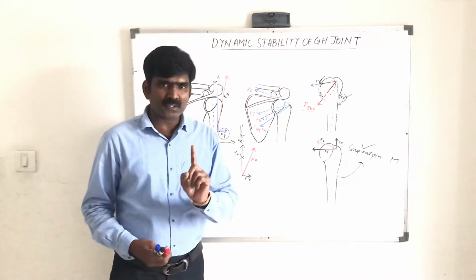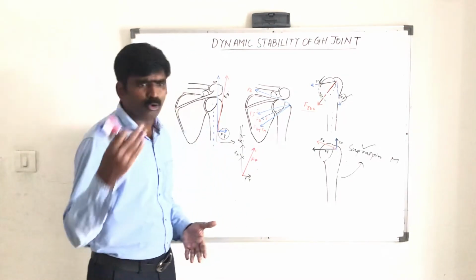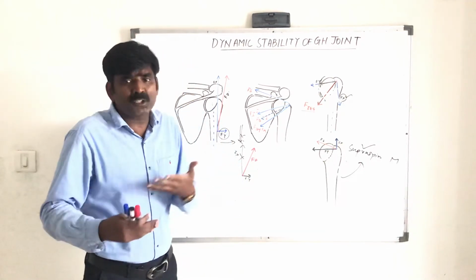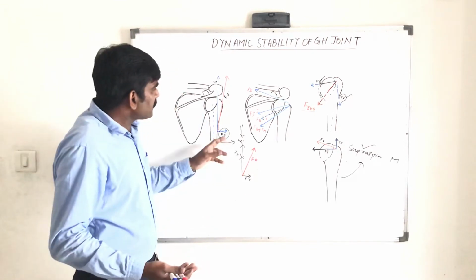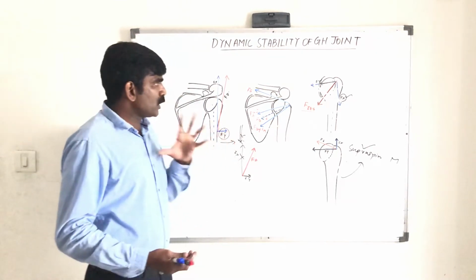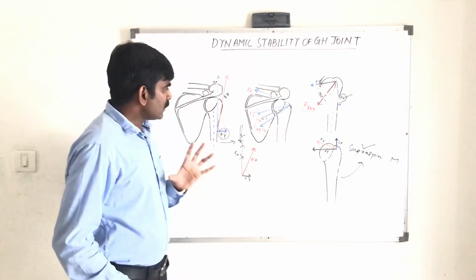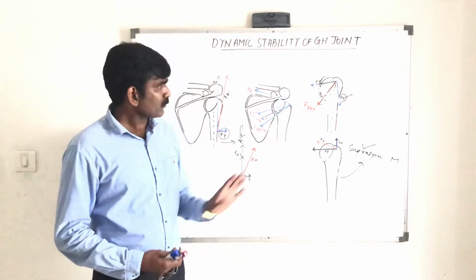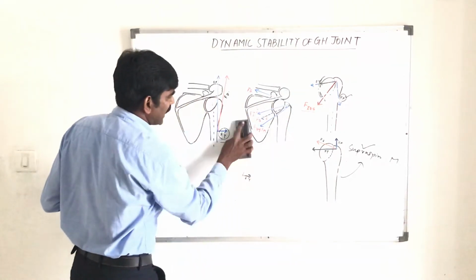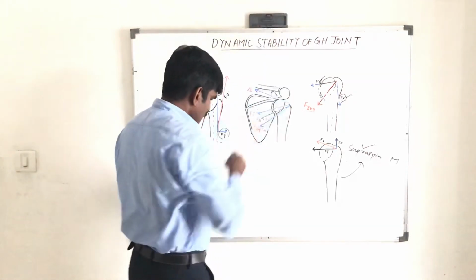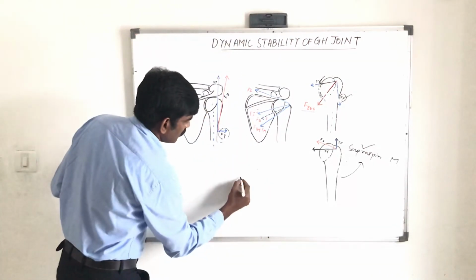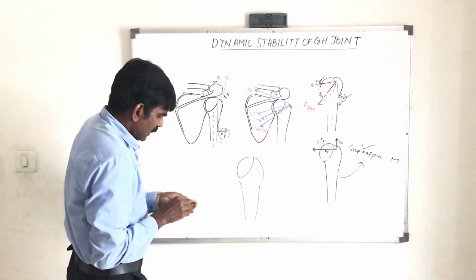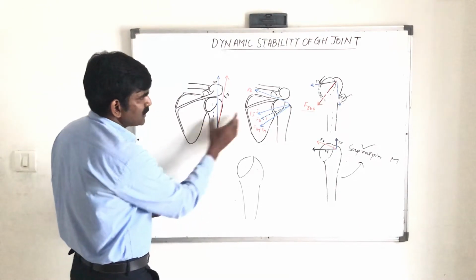Normally the rotator cuff muscle and the deltoid muscle should work synergistically. That is, they should work together. Clear? If the deltoid muscle is strong and the rotator cuff muscle is weak, then what happens? It will result in superior translation of the humerus. I'll draw both the forces in a single diagram, then it will be easy to understand. So now I will imagine this is the humerus. Clear? And I'll combine this diagram and this diagram.